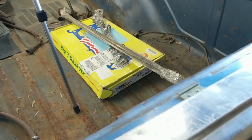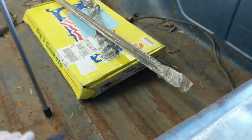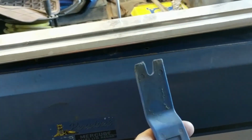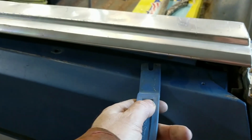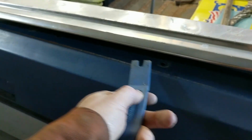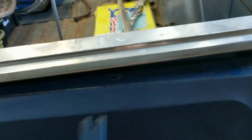So anyway, when it sits down in these holes, if you can see that, it's not that lit anyway. They sit down in those holes. I just use one of these clips, these little clip pullers, pry bars, plastic ones. Take the screws out first, work your way under, and you can kind of look by this video with the spacing of the holes and just kind of pry up on it. All right, that's how you get that off.